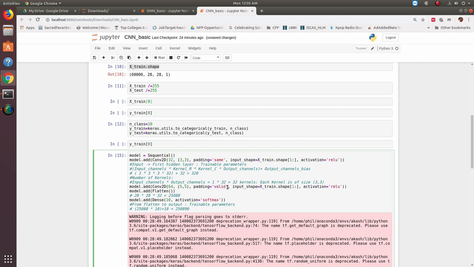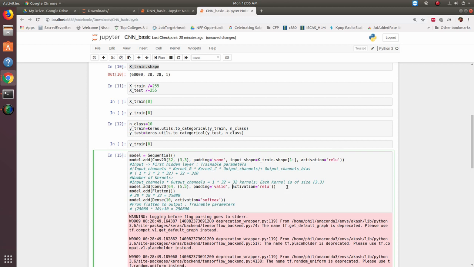So when I say valid, we perform convolution on the valid space of the image, and we don't have any zeros padded around the image. So since I don't do padding, the size of the image will reduce by 1 pixel on each side, so 2 on the row size and 2 on the column size, right? I don't have to give the input shape because it is being fed from the previous hidden layer, so I just need to give this much, right?